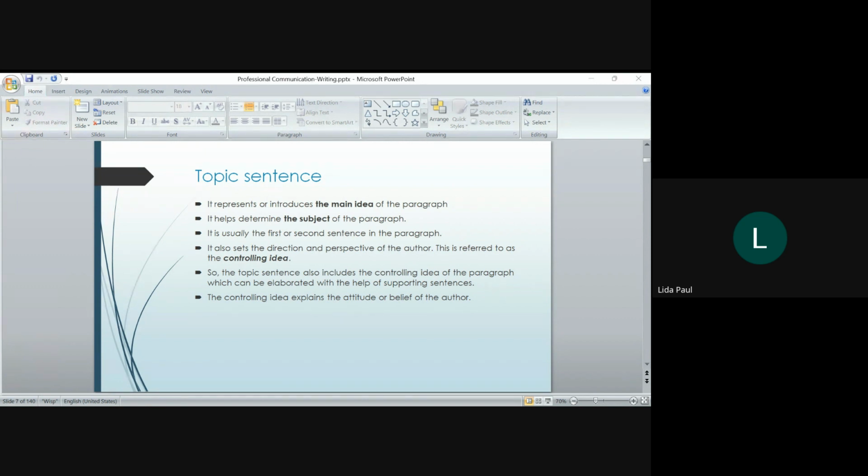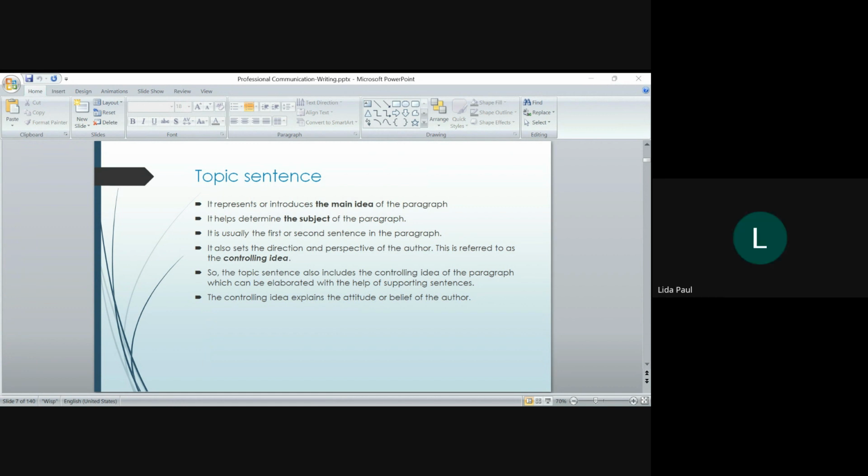So chemical release on aquamarine life forms your topic, and what you're going to write about the topic becomes your controlling idea. So this "several ill effects" that you're going to mention is going to be your controlling idea. Together, both of them form the topic sentence. Topic plus the controlling idea gives you the topic sentence. Get this? Understood what it means? Yes, ma'am.